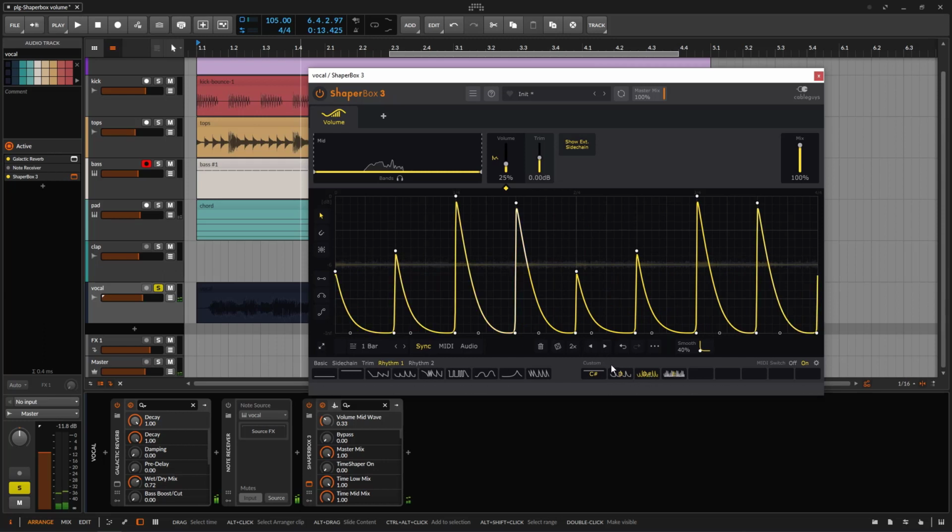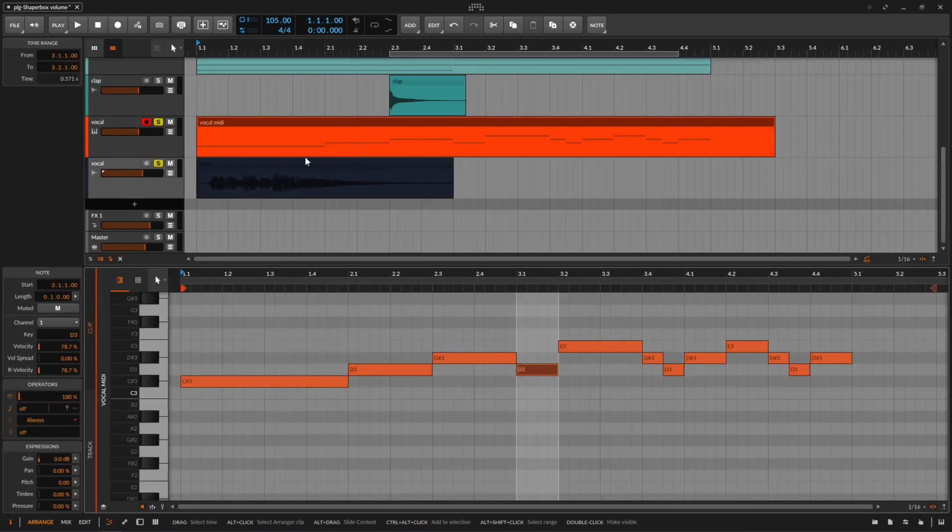Right, so we can just create rhythms like this, and right now I'm just using a template, so we can do a little bit better. But we can use this and outsource it with a MIDI clip. Right, so what I did, I added a MIDI clip. Now all of this is just gonna provide the instructions of where we need to go, to which envelope we need to go, as the vocal or the tail of the vocal goes.